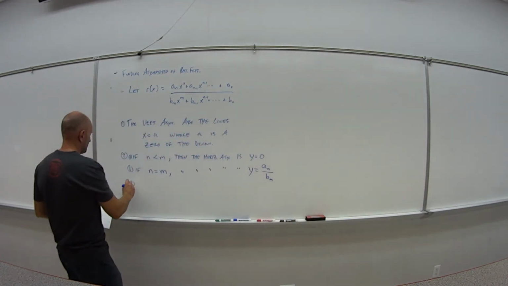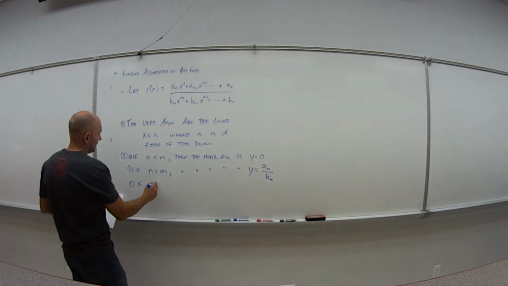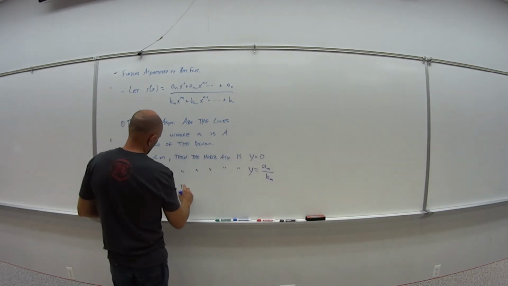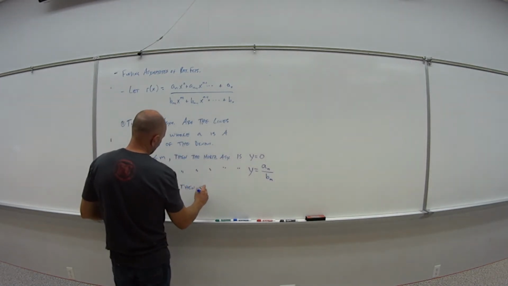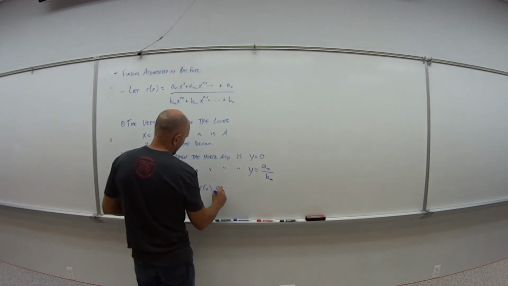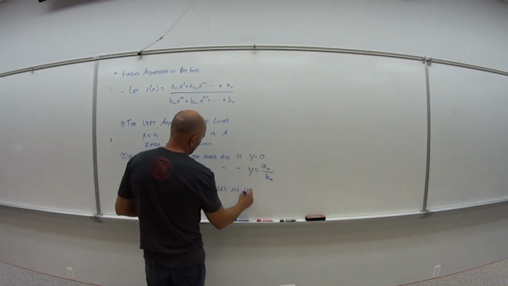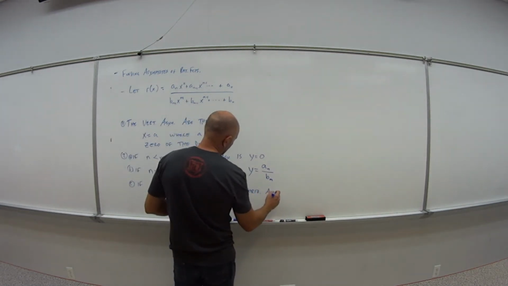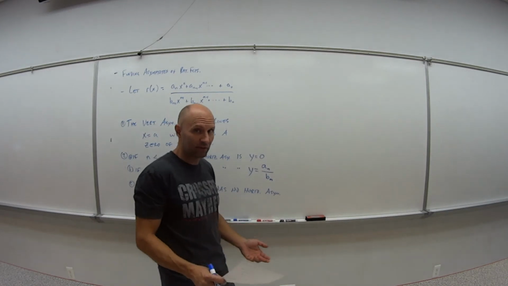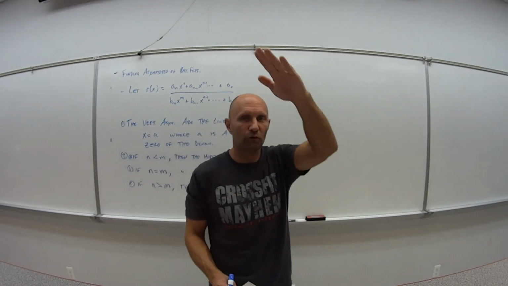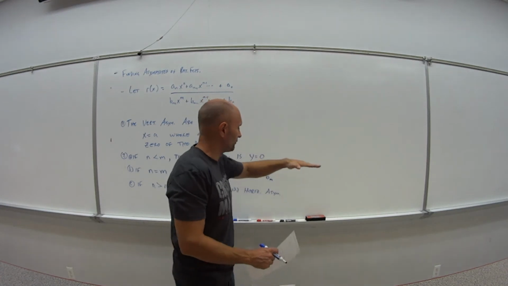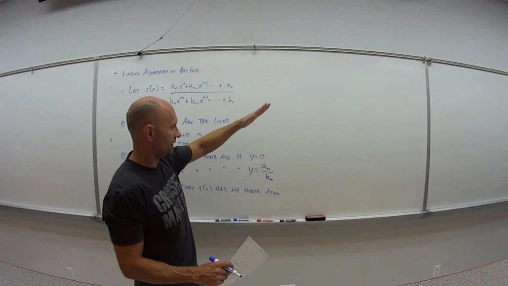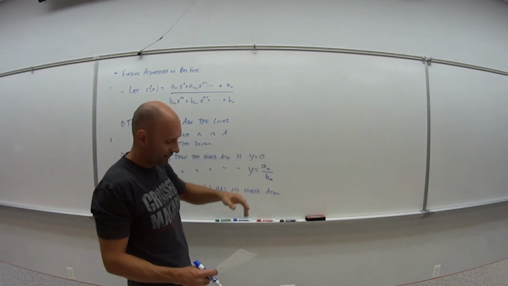And then 2c, if n is greater than m, then r of x, our rational function, has no horizontal asymptote. It will have, which we will see later, what's called a slant asymptote. So it's going to be a line running at an angle, but no horizontal asymptote, meaning what? Slope is 0, so nothing going horizontally. It might be slanting one way or the other, but it's not horizontal.